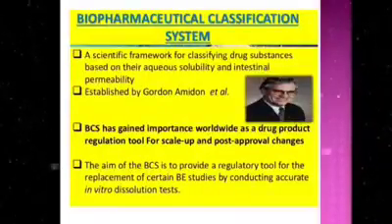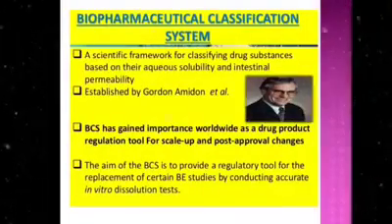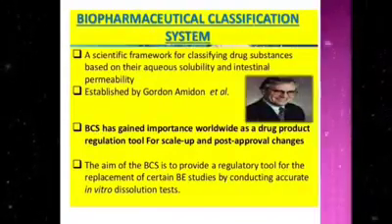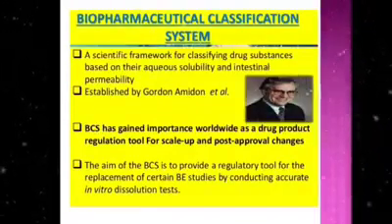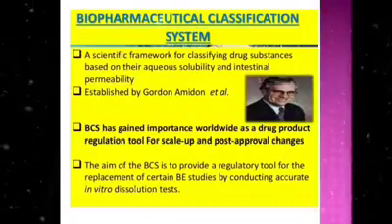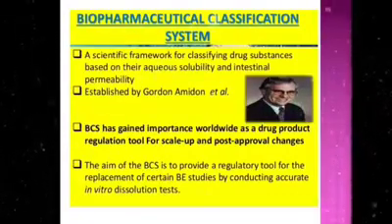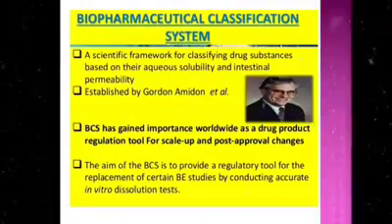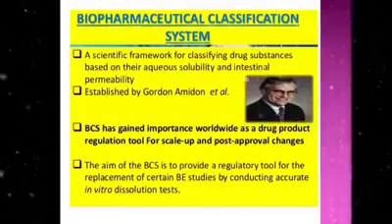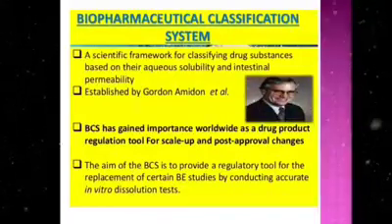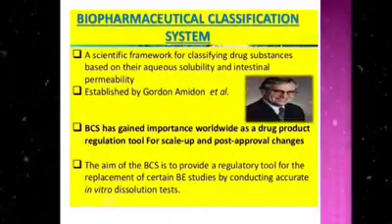The biopharmaceutical classification is based on two major parameters: aqueous solubility and intestinal permeability. It has gained worldwide acceptance as a drug substance tool for scale up and post approval of the manufactured product. The major goal of BCS is to provide a regulatory tool for in vitro dissolution tests.